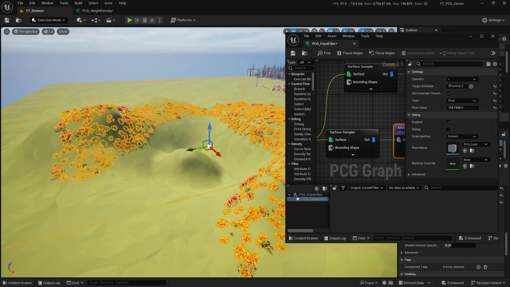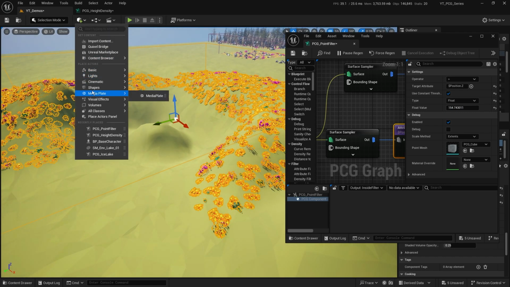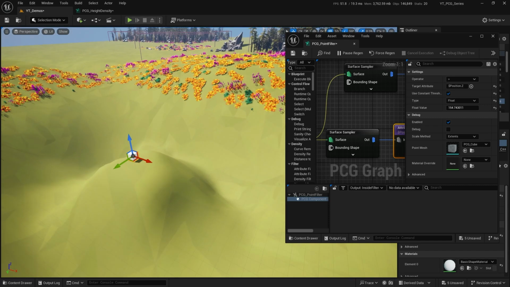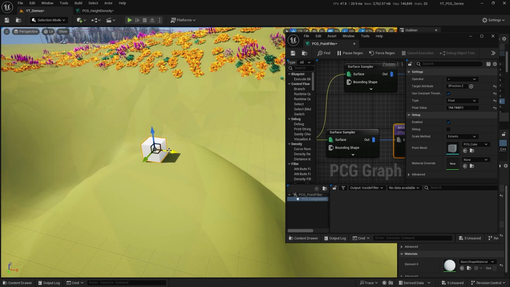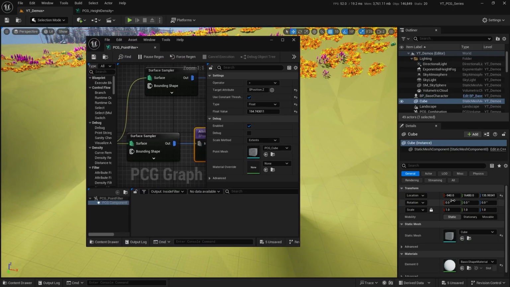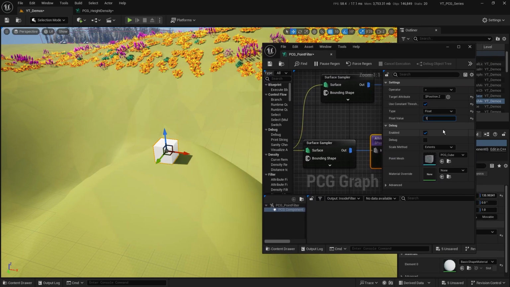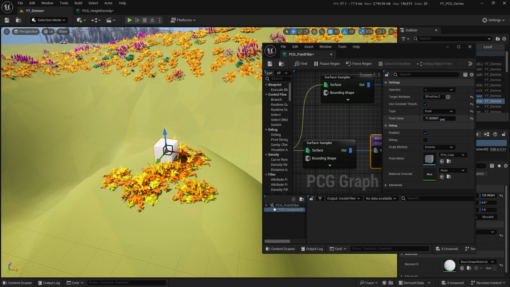And if you want to know what those values are, an easy, quick way is maybe just to take a cube and throw this cube into the world. So I'll just press End to drag it in. Or obviously you could zoom in a little bit and get the cube exactly where you want it. And we can look here and say, well, what is the Z value of that cube? It's 135. So if I was to take in maybe 130 and type that in, that's going to be based on where that cube is. Maybe I drop it down a little bit more and play around with that value. Okay, so you can see there, I can play around with that.